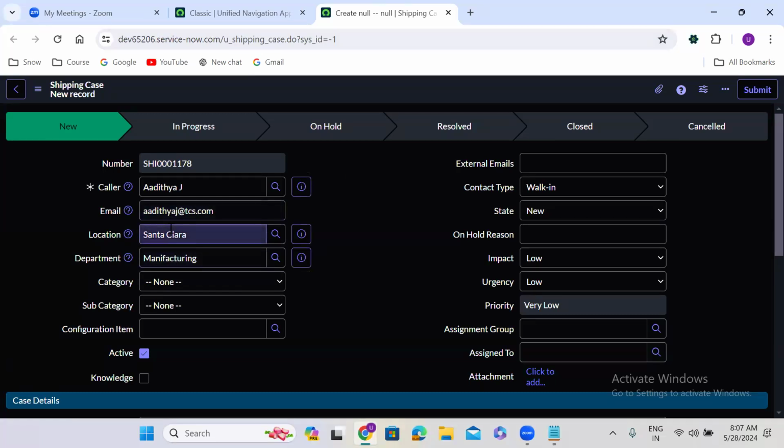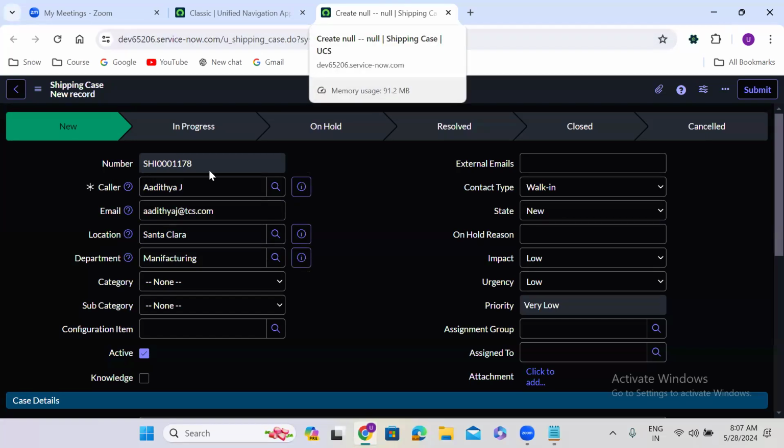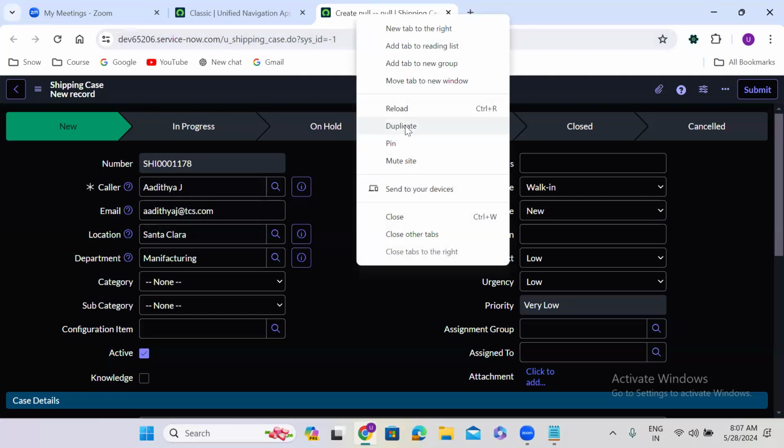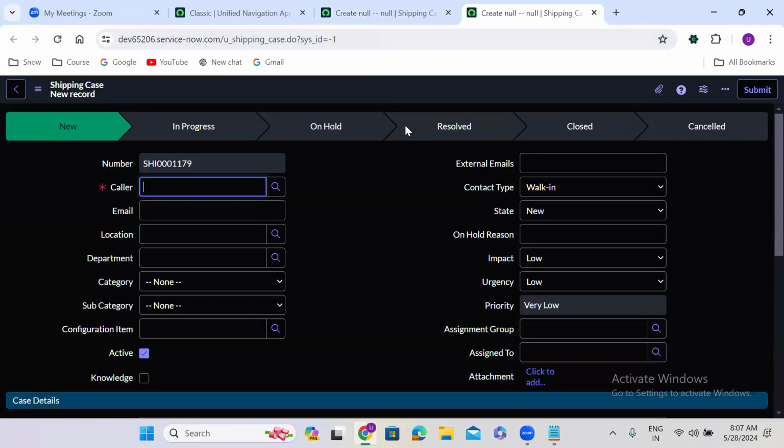Earlier, we were populating them using get reference. Let me go to the client scripts.